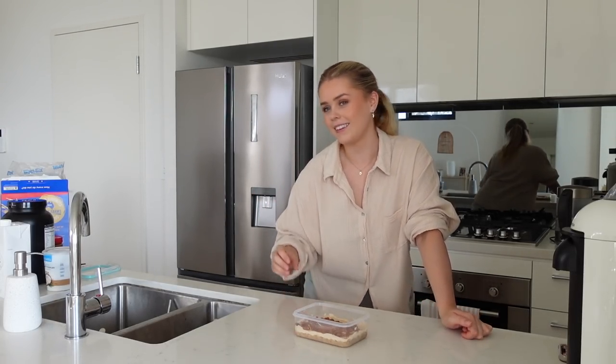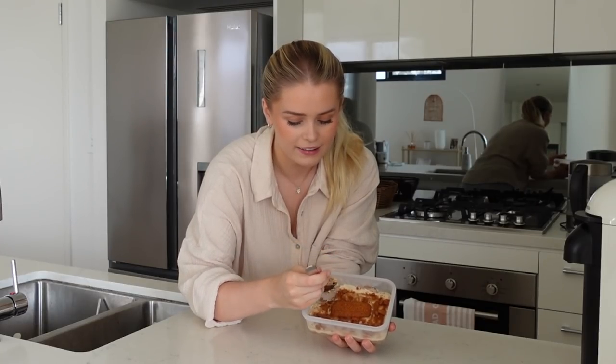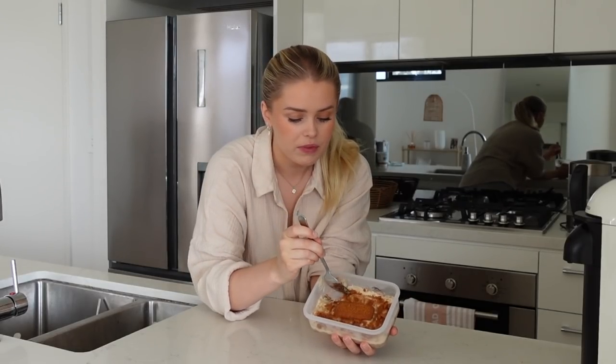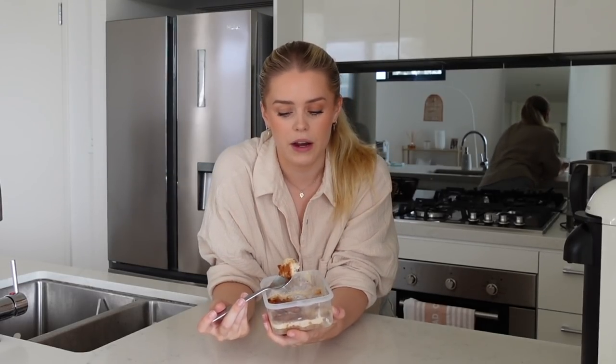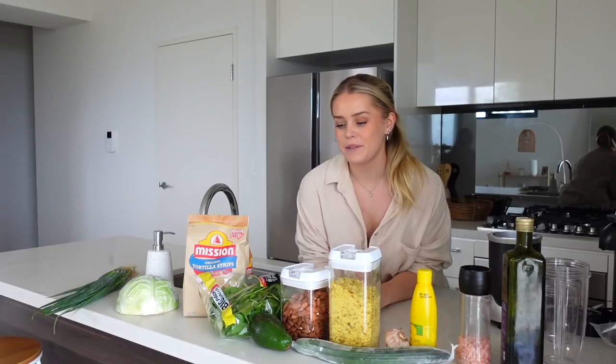I got my one out of the fridge to try it. It literally feels like cheesecake — that's the consistency I'm getting. That's better than I thought, and also different. I thought the wheat bix at the bottom was going to be a lot more dry, but I love a dense dessert and even though this isn't meant to be dessert, it tastes like one. I honestly rate that a 10 out of 10. I probably couldn't have it every day as it's quite sweet and I prefer savory, but it would make such a good dessert.